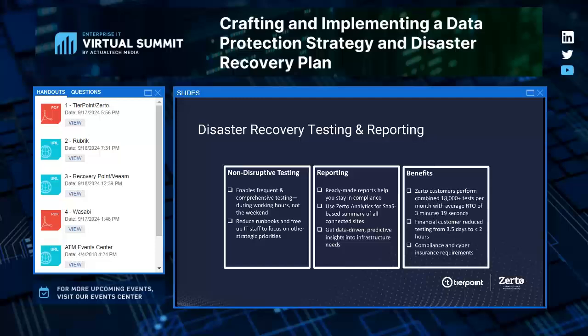On top of that, one of our customers says that it reduced testing time from 3.5 days to less than 2 hours. And one last thing on testing, it enables you to produce reports that satisfy compliance and cyber insurance requirements. This is really important because it demonstrates to the business that your solution works and that you are a trusted ally in business continuity.